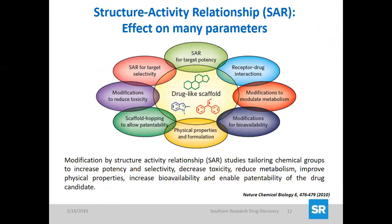So what is the SAR? Structure-activity relationship is a very important parameter. That's what we look at. How can you define SAR? SAR is an activity where we try to increase the potency of the molecule. If there is cytotoxicity, we try to remove that. We look into the drug-like properties. We try to fix that. So it's a combination of a lot of things which we do. If you look at this slide over here, basically we have a scaffold in the middle. We like to optimize this using different types of techniques in-house. That's what the slide talks about.